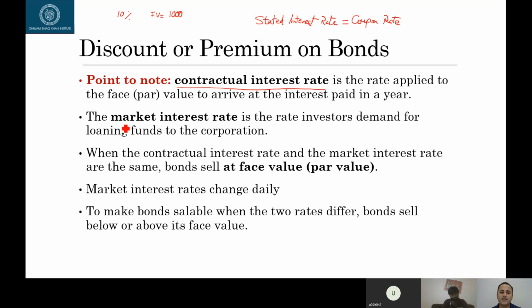Yes, sir. Now there is another concept, called the market interest rate. In literature, we also call it the required rate of return. And what is the difference? The first one is actually the coupon. Whatever is stated, whatever you can see on that piece of paper, that one is your contractual obligation. Like for example, this 10%.